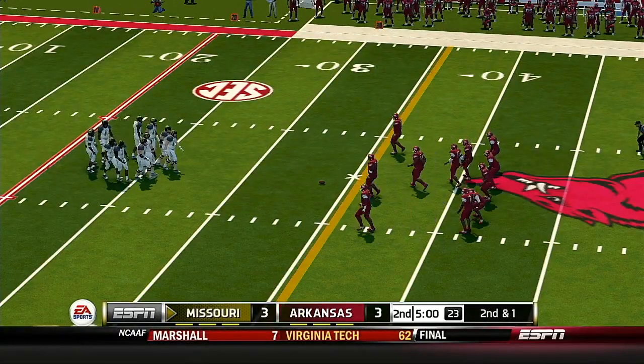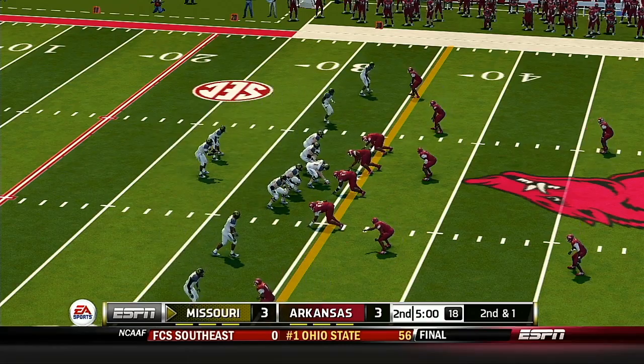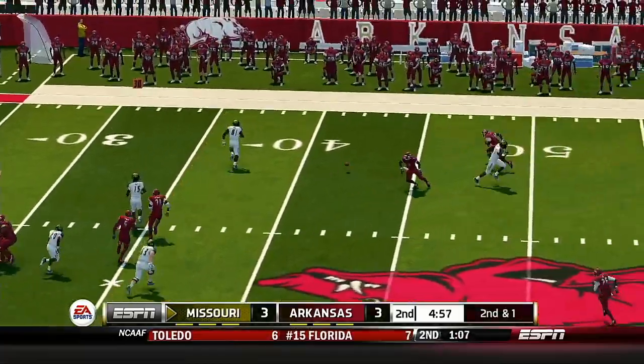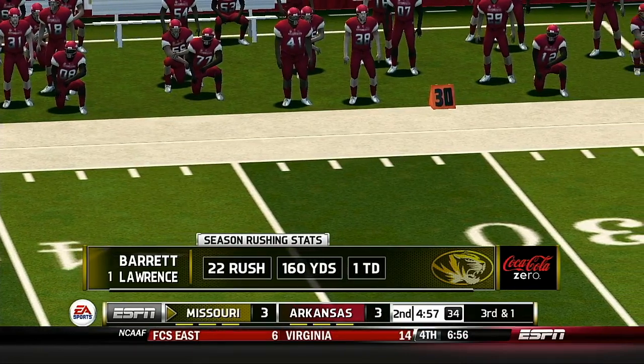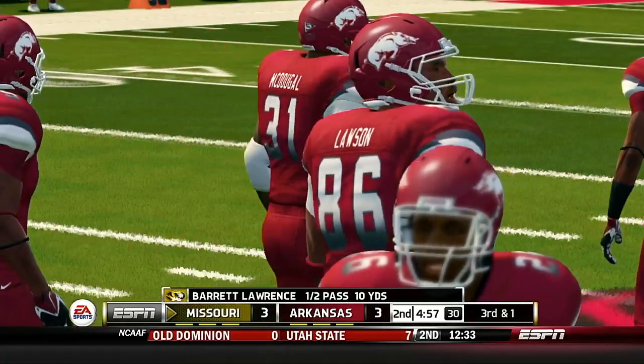And we're back for more action here in quarter number two. Throws back the other way, incomplete. Missouri's got a guy behind center that can really do it all, Herbie. I mean, he's a dual threat. He can hurt you with his feet and his arm. With this guy, it's PYP. Pick your poison.